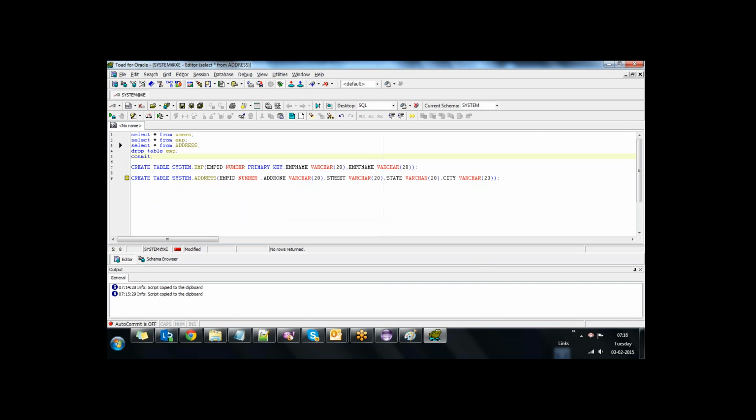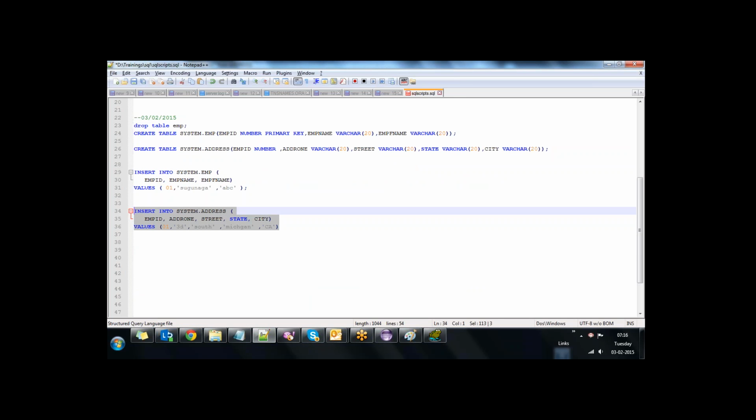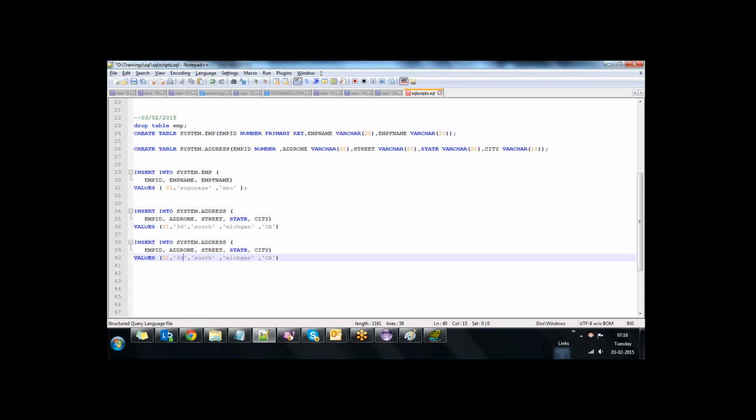Now, you have one more address, right? Can you give me that address? 40 Northeast. Why northeast? Because north already Pawan is staying. Chicago.